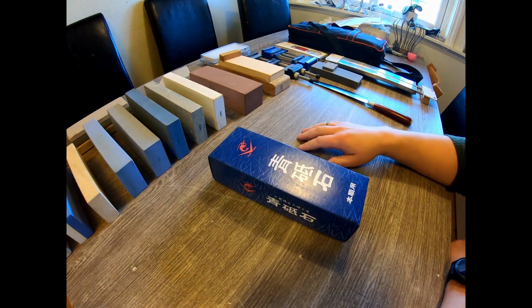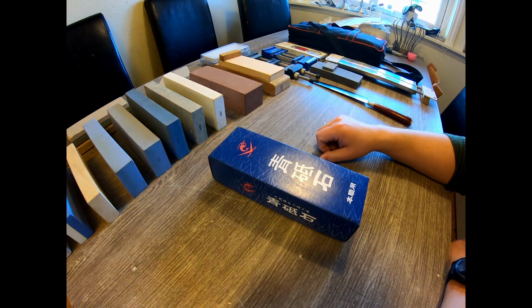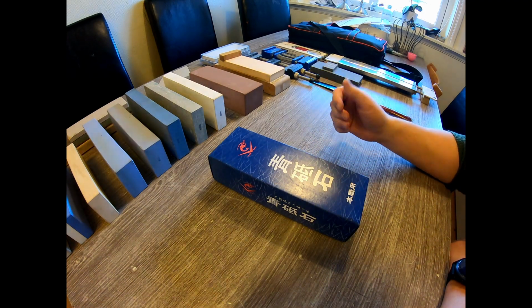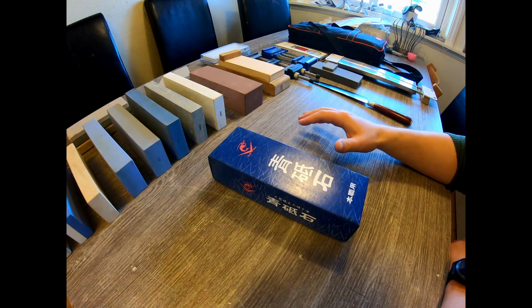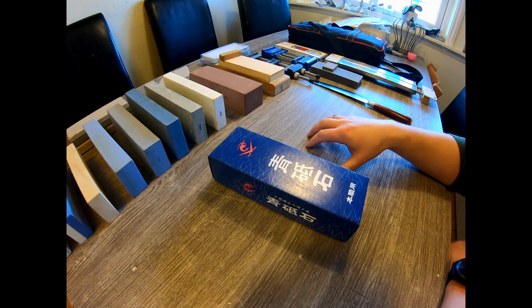You could say you have a 60 grit sandpaper, that would provide some result. But if I cover it in, say, wax, that would provide a different result. If I use water with it, that's something different still. When it comes to whetstones, that would be the binding material, the material they use to hold on to the abrasive particles.